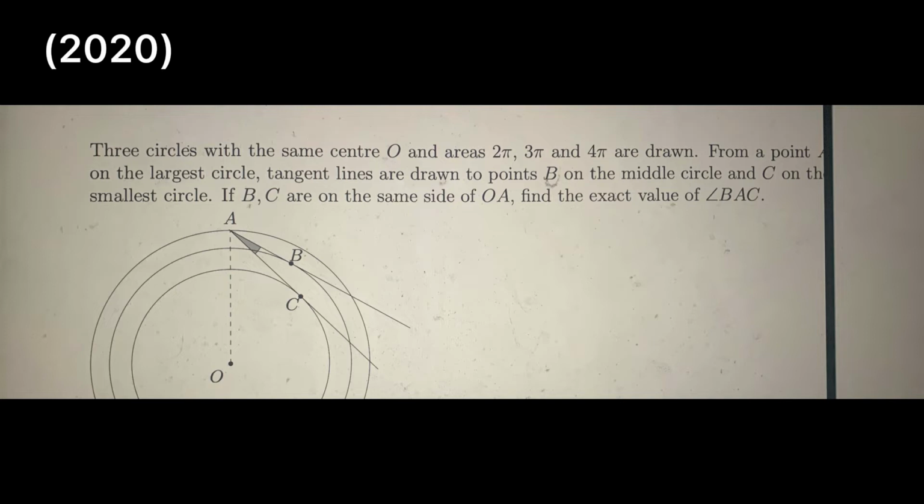Now let's look at this problem. This problem can be solved by looking at the lengths of OB and OC. However, compared to the previous problem, this problem may severely affect the average score and the 50 and 75 percentile, because this graph seems complex and many people will simply give up as soon as they see it. Therefore, this will definitely affect the 50 and 75 percentile of that year, which is 2020.